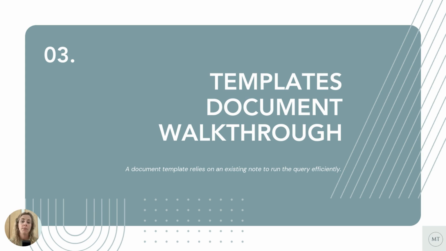Your notes are one thing and your documents are something else. So it's exactly the same. You don't have to relearn another thing if this is feeling overwhelming. You can just generate a document based off of the note that you have got. There are lots of different ways that you can do this. For example, if you want to generate a letter or a report, the way a document works is that it uses the information in the note, so it relies on an existing note to run the query efficiently. So if you create a document template and that becomes your default template, it will still generate a note, and in the tab bar it will also have your document.